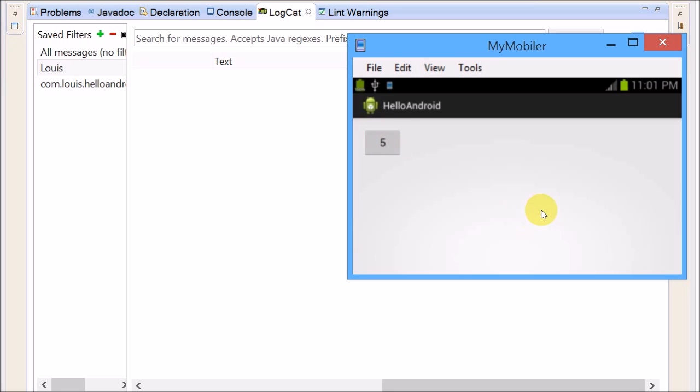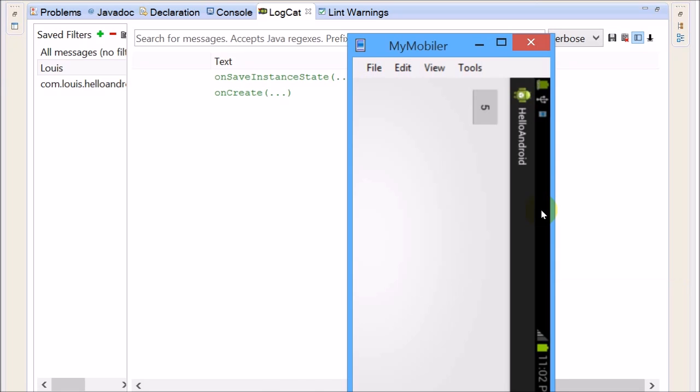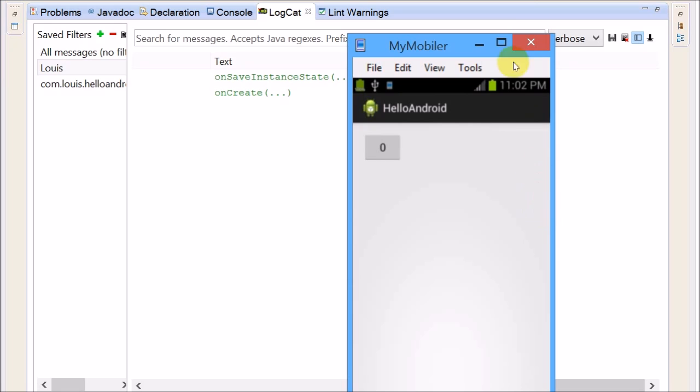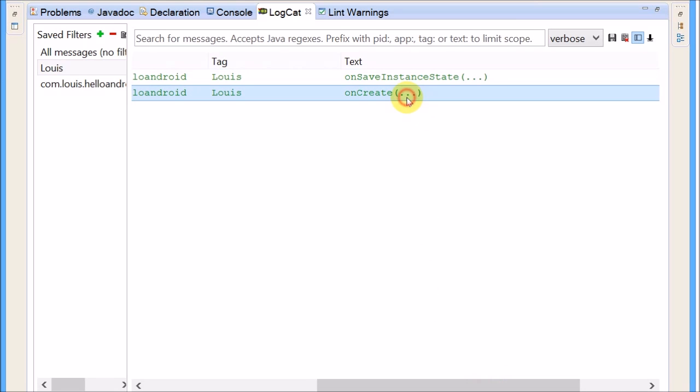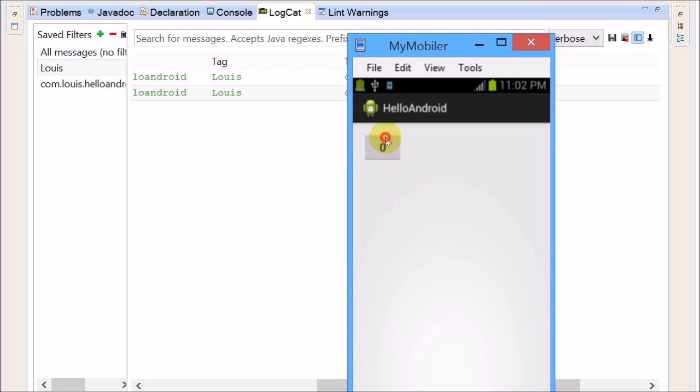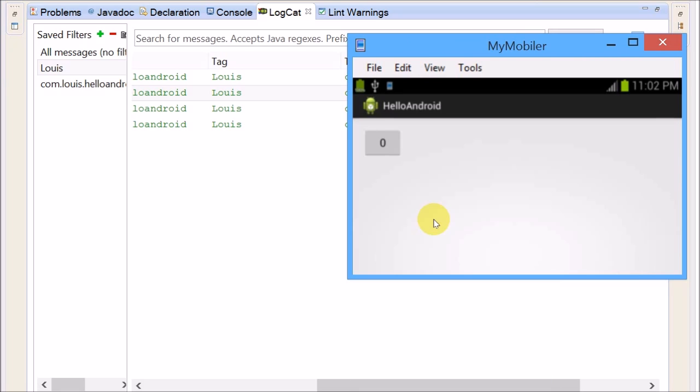Now I rotate it. It didn't work. But hey, at least they got called, right? onSave gets called, followed by onCreate. Tap on it. Oh, so it did work. I just need to update the button, the text.